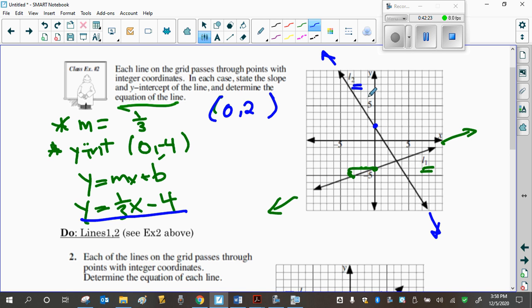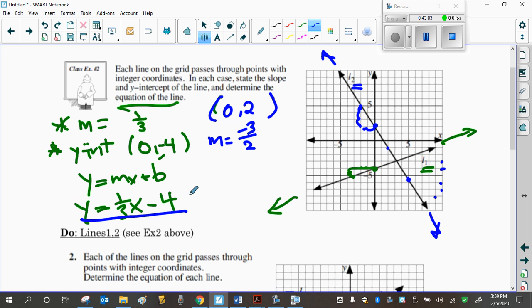Now what's the slope? I think I like this corner right here the best. I could pick this one too, but I can't pick this one because it's right in the half of a square. I need the corner of the squares so I can clearly see the exact fraction of the slope, when I go up a whole number and down a whole number, and to the right and left a whole number. So if I pick this point, I'm going down 1, 2, 3. So slope is -3 because I go down, and then 2 to the right.